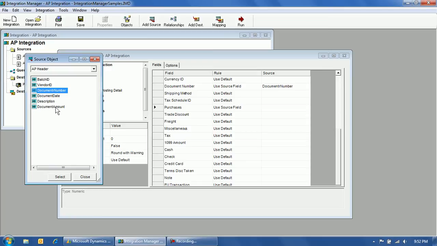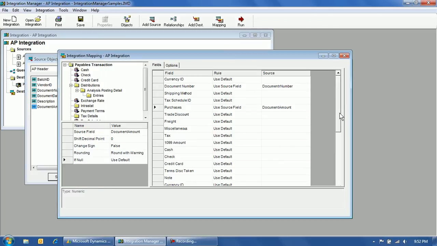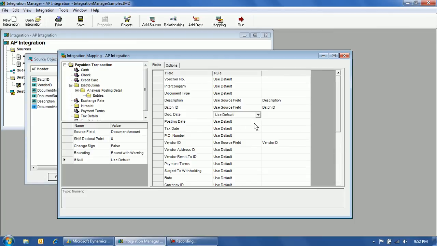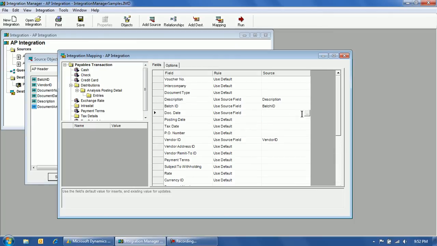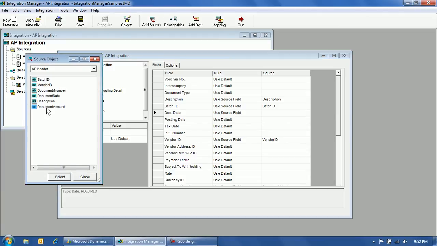For that, we're going to click on the distributions folder here, and we're going to go under options again. First, we're going to set our source to detail. We don't have to do this on the header level, but it helps to do it on the detail. So here again, distribution account is simple enough. We select the account. Again, we drop down, get to the detail.